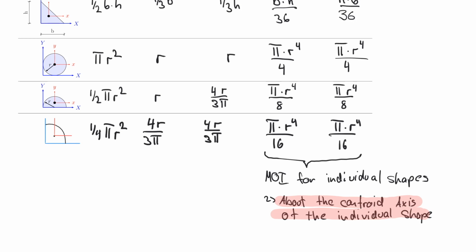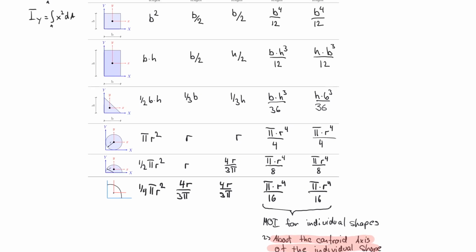So what I have given to you here is the moment of inertia for these individual shapes that you see here. But it's not just the moment of inertia about any axis, it's only the moment of inertia about this x-axis and this y-axis, for example. So the red axis here, and that is what you need to understand here. Maybe it makes no sense for you right now why I'm trying to put your attention to this, because you have not seen how we progress with this, but I need you in the future to understand that these are the moment of inertias about the centroid axis of the shape.